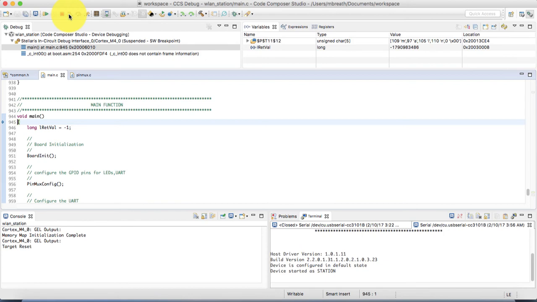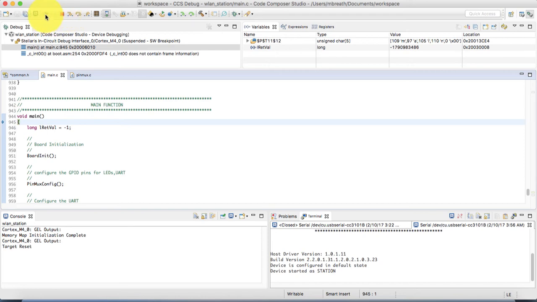One more thing, it is notable to mention here: while you are debugging with Code Composer Studio, it does not load directly into the flash memory of CC3200. It loads the program into the RAM. That means if you disconnect your launchpad from your computer or from power supply, your development board will stop working.